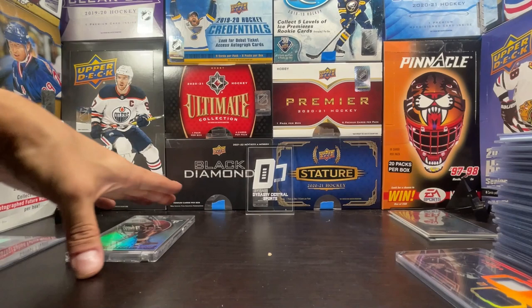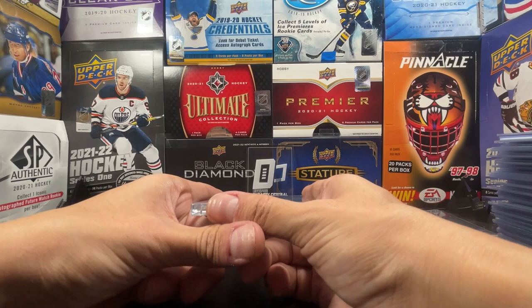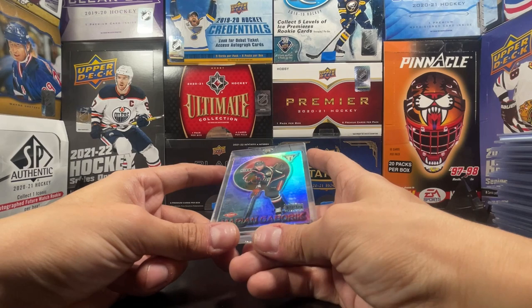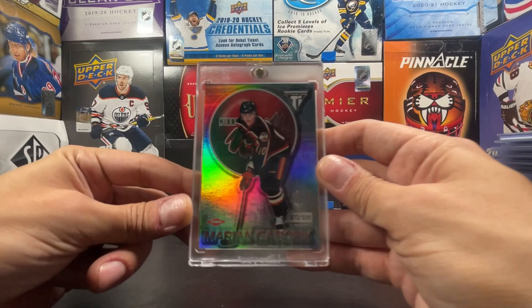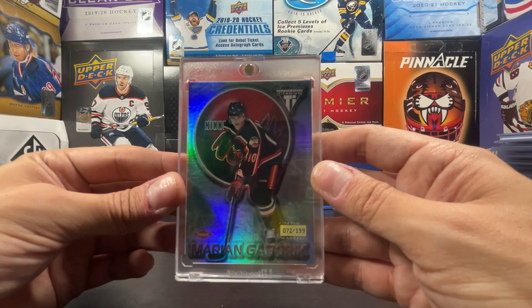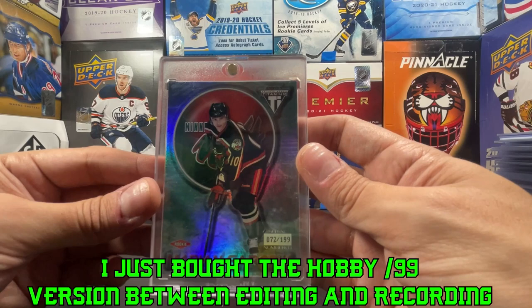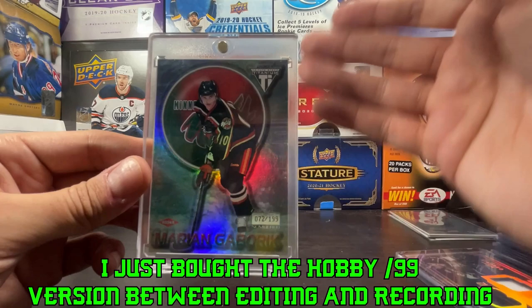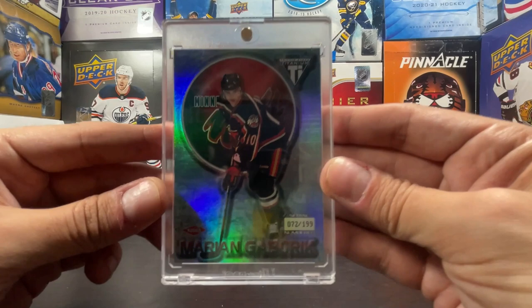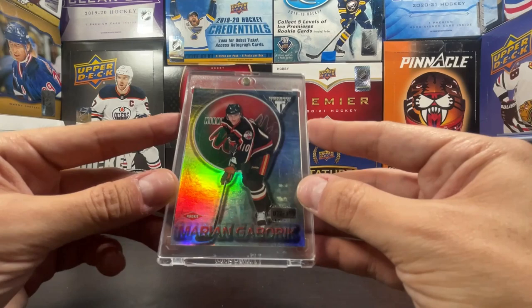There's the retail and hobby version of this card - it's very shiny, very easy to spot. It's his retail 2001 Private Stock Titanium rookie card, serial numbered 72 out of 199. The only more valuable rookie card is the hobby version, which is only out of 99 - looks just like this. Him and Mike Comrie were just freaking up the charts back then. I ended up buying this for like a hundred dollars when I was maybe 13, which was crazy. Not worth it now but still worth it in my heart.